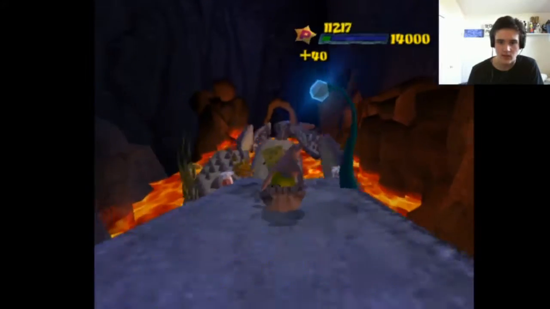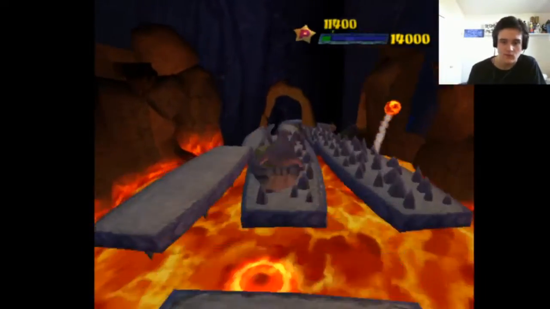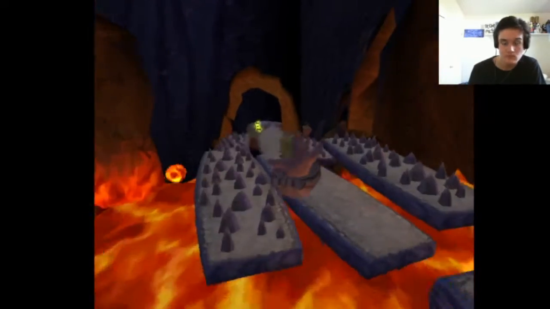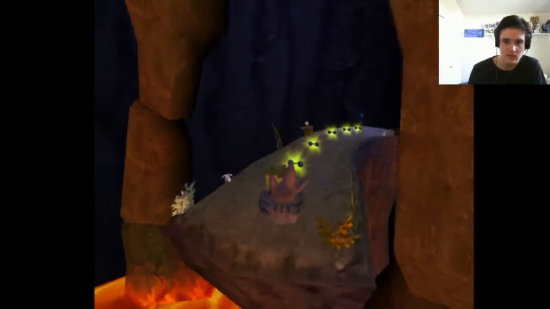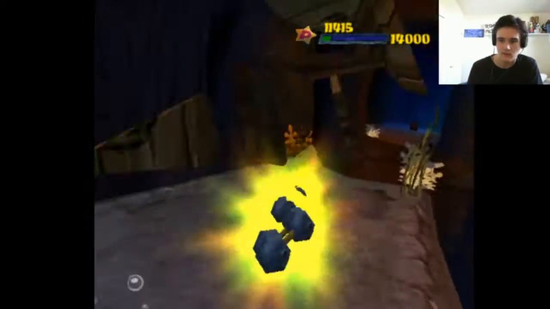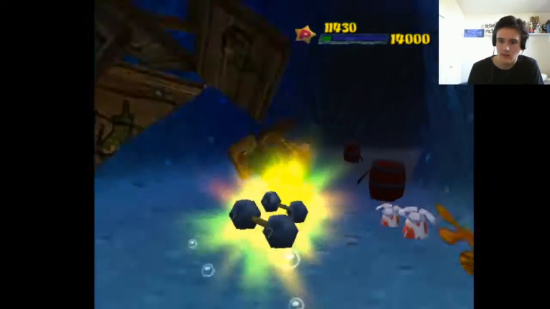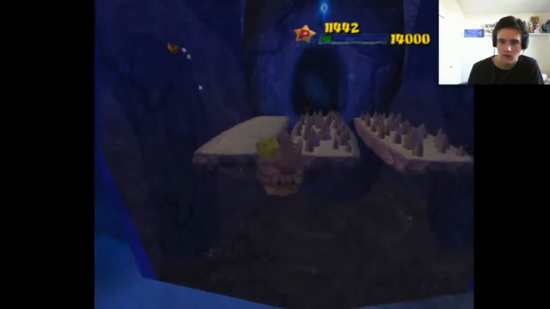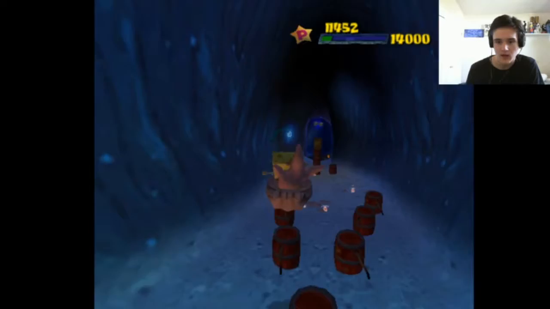And here's the exit. 1, 2, 3, 4. Here comes the exit. A checkpoint. I thought that was it, but apparently not. I was wrong. Oh gosh. And bam. I got all the stuff from that, I bet.